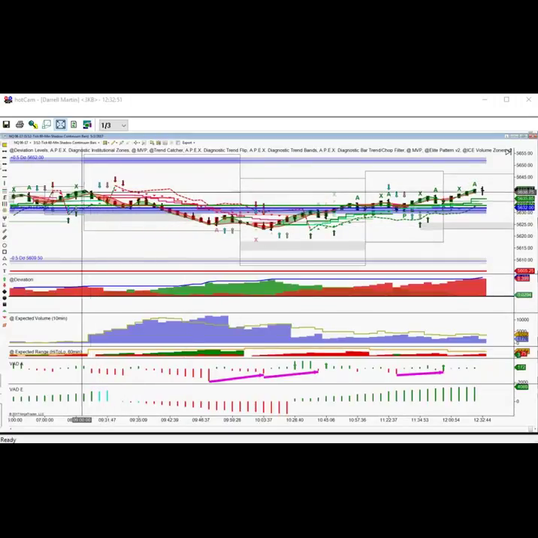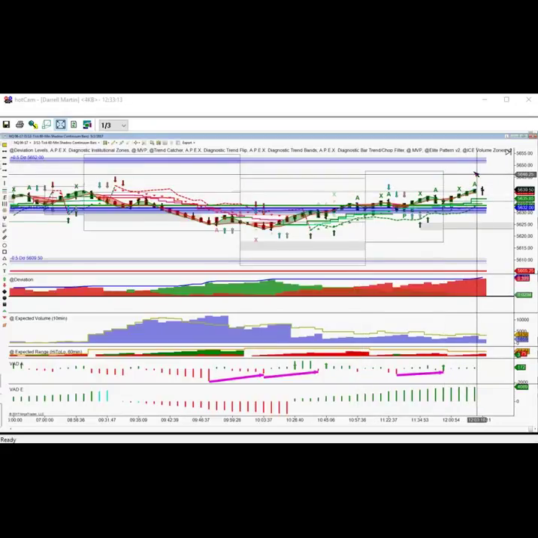Like this right here, I don't know if y'all know, it's called a boomerang entry. It basically comes down, just about reaches its expected range. That's what the box is, how far it expects it to go, either up or down. And we would expect a reversal off this. And we got it a little bit late, but it pretty much went to the low of that expected range and then started going right back up.